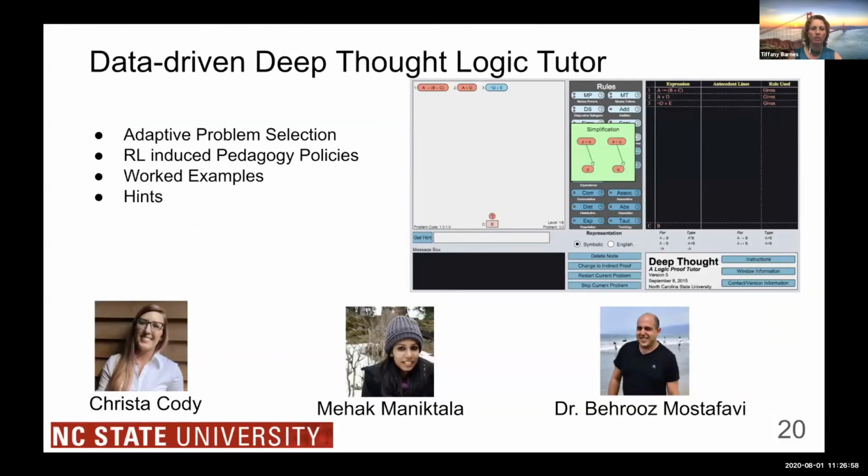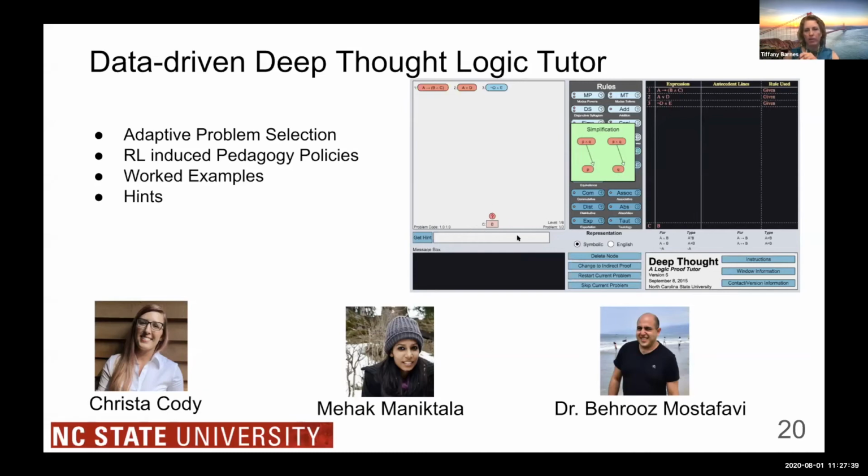And I didn't want to speak to you today without telling you about my previous work that laid the foundation for this. So this screenshot is from a tool that I use for my discrete math class. And don't worry about being able to read it, but the idea is you have to do a proof. And these are your givens for a proof. And these over here are rules that you can use. The example that's shown right here, which you probably can't read, is simplification. And the idea is if I tell you I have an apple and I have an orange, then you can simplify that statement to say I have an apple. That's the simplification rule. And the idea is that you need to take these givens at the top and use the rules to derive new statements until you show that the conclusion at the bottom is true.